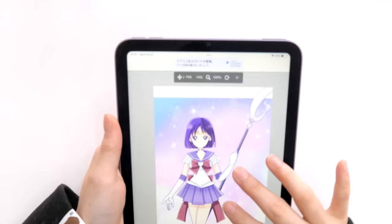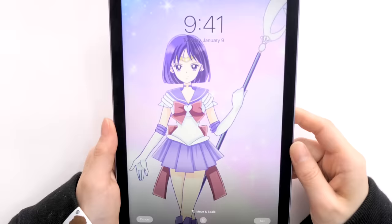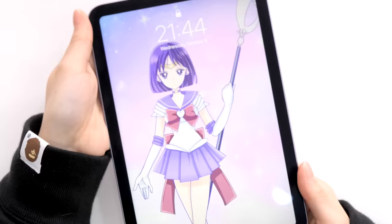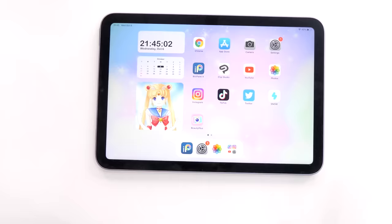I'm just going to add the background. And save. I'm just going to use this for my background. So the screen looks like this when opened, and when I turn it on, it looks something like this. I think so far so good. And now I'm going to customize some cases.